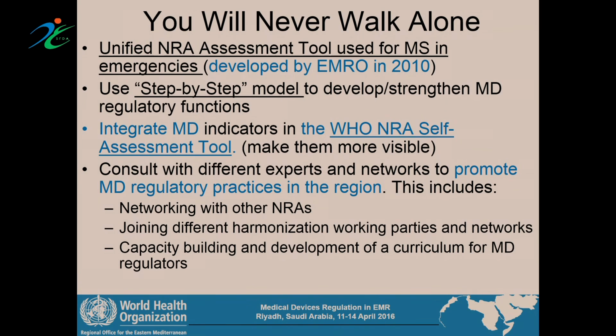We have also developed a unified tool to assess NRA, and this tool has been developed in EMRO. We have another tool to assess your performance, which is developed by headquarters. It's called the NRA Assessment Tool. In that tool, the assessors will come and ask you, what are your indicators for medicines, vaccines, and devices? And the devices part will be included very shortly in that tool. So therefore, if you don't have a good program on devices, you will not be recognized as a stringent regulatory authority anymore. Because as we said, products regulation should be in its entirety.